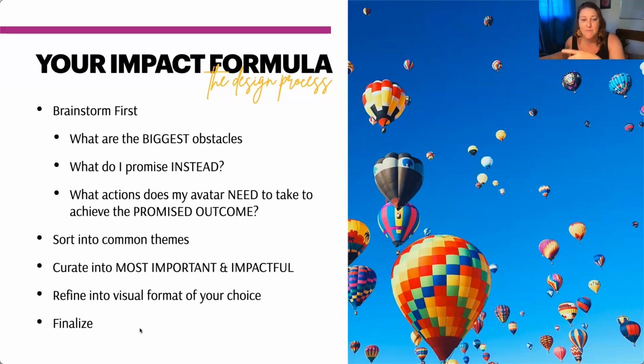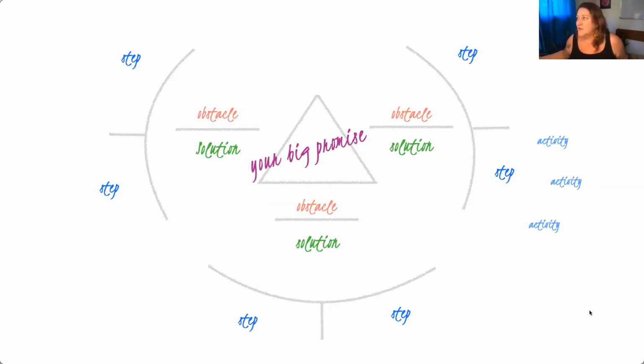When we look at the massive impact framework, the language that I chose is specific for a reason because I want it to be my brand. I want it to be punchy. I picked one words instead of twos or threes for a reason. But I also don't want it to be so obvious that somebody could just come and rip my framework. And I wanted it to be original enough that I could eventually trademark it and go, if anybody runs into something called massive impact framework, it comes from Starlight and Bottled Lightning. You can have this. This is what it looks like. Super duper simple. Your big step, the obstacles, the solutions, the steps with the 3 activities.